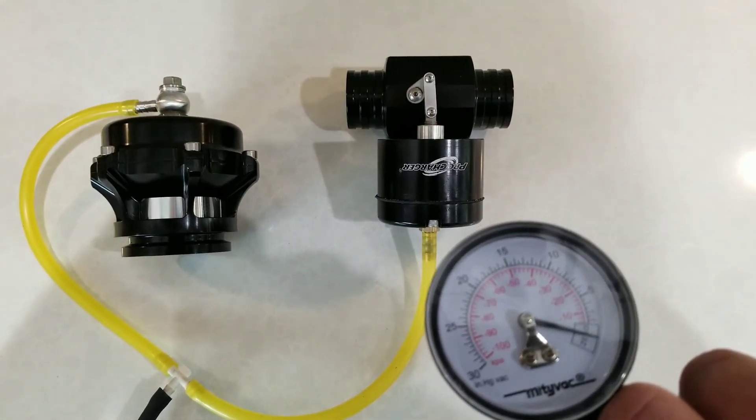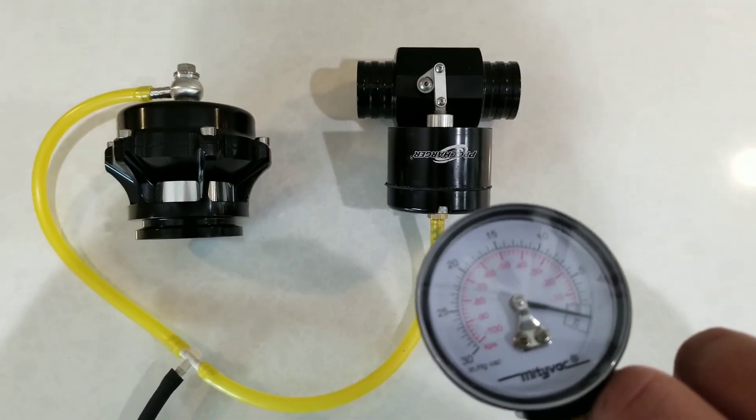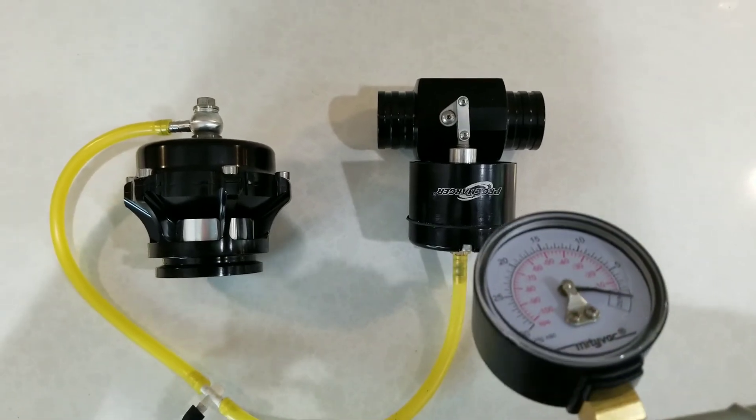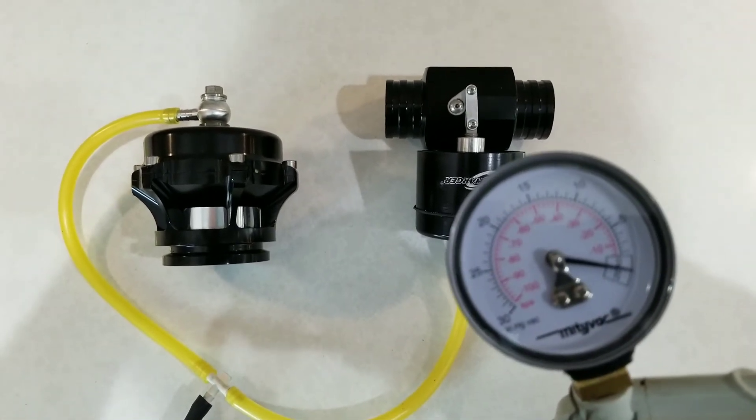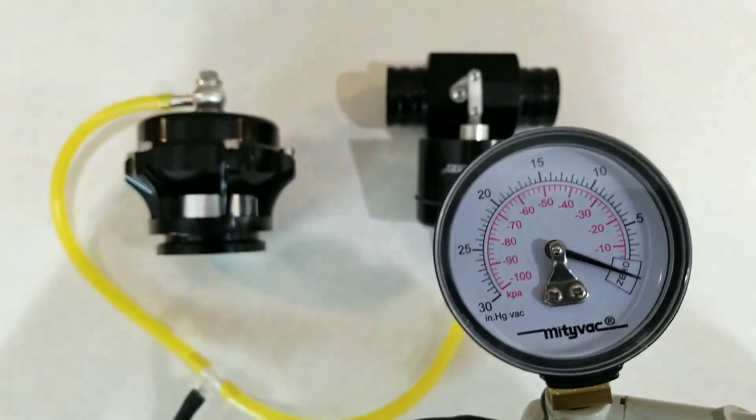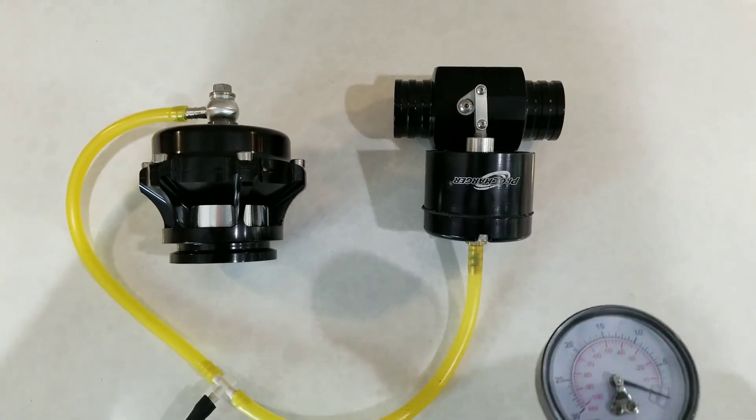And as you can see, the Tile valve on the side, left side, closed wicked fast. However, the ProFlow valve did not. So now I'm at zero vacuum, which means I'd be under boost right now, under load. And the valve on the left-hand side, which is not the ProFlow valve, closed faster.